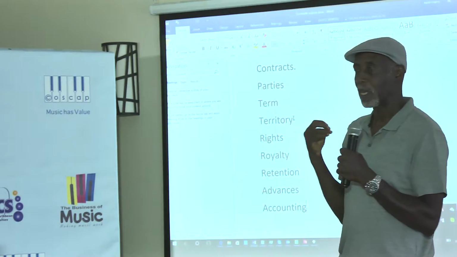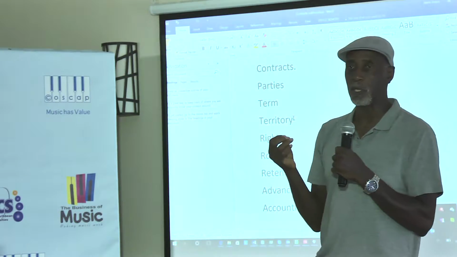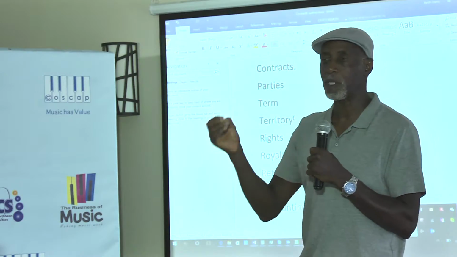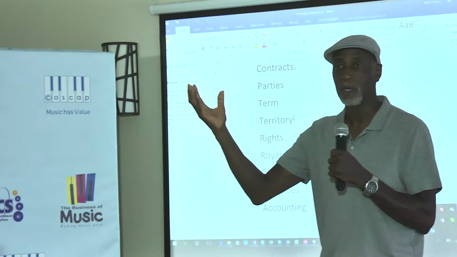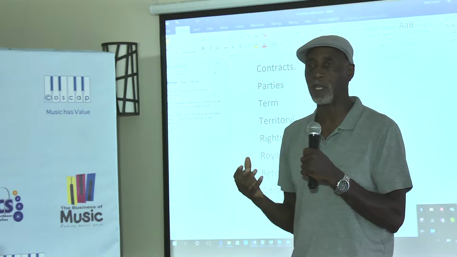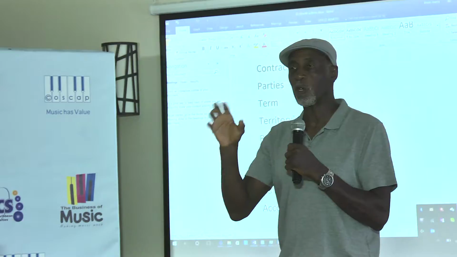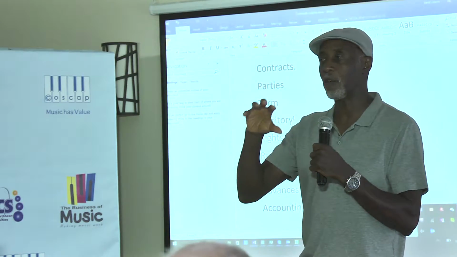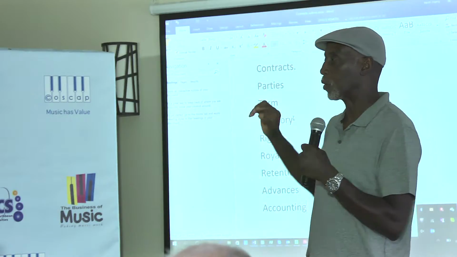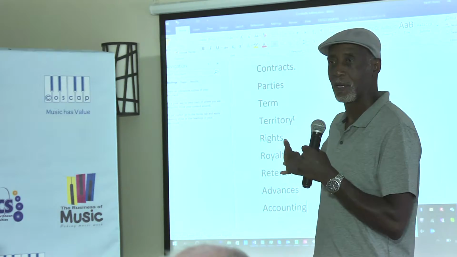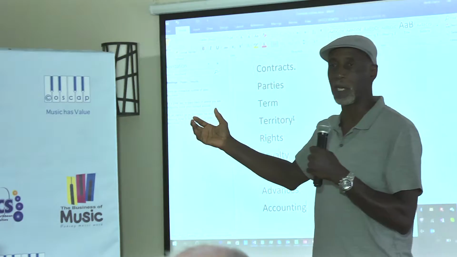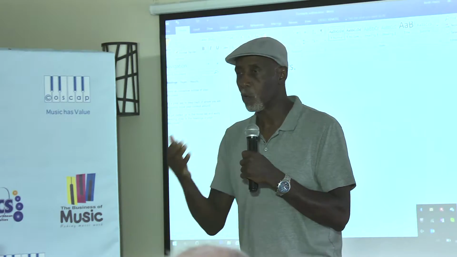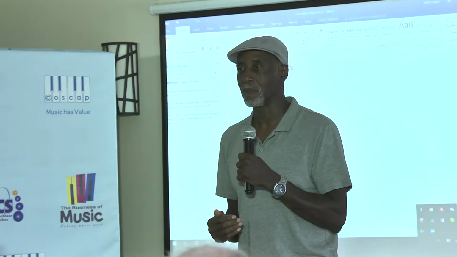So for instance, if you employ a studio producer, the studio producer will get a royalty, probably 2, 3, 4%, 5%, depending on how powerful that producer is. That royalty that is paid to the studio producer will come from the headline royalty rate that you are quoted in the contract. So if you're quoted a headline royalty rate of 20% and you're paying the producer 5%, your royalty will actually be 15%.